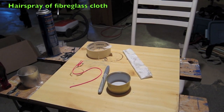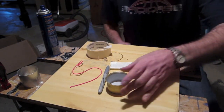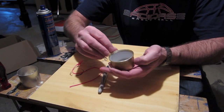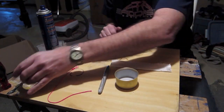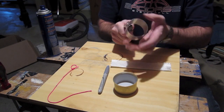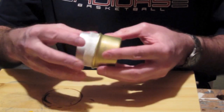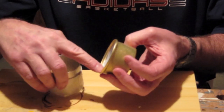So what I've done is cut my fiberglass cloth and that should fit around this Fancy Feast can. I did this one a little differently — I ground down the edge on the inside, just trying something a little different. This is my line to mark my length. I'm going to punch a couple of little holes on the bottom so that the fuel can flow a little bit better — actually I'll put three in. I've put the wick on here and put a little bit of masking tape to hold it on. It does seem to slide into the can a little bit easier because I've ground it off on this one.